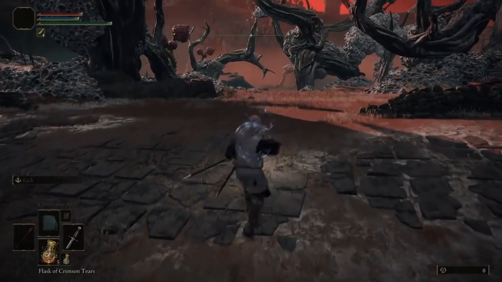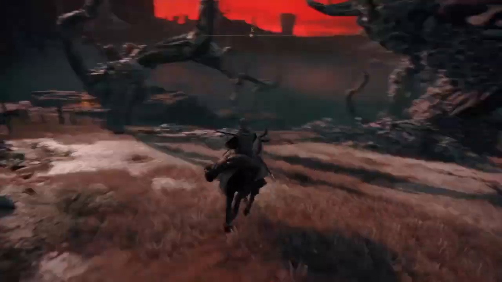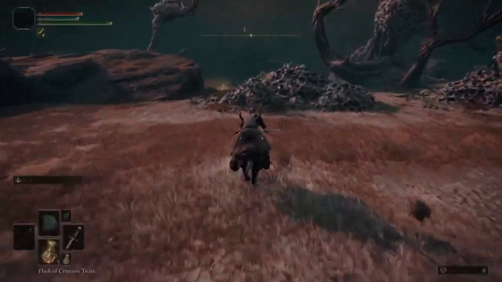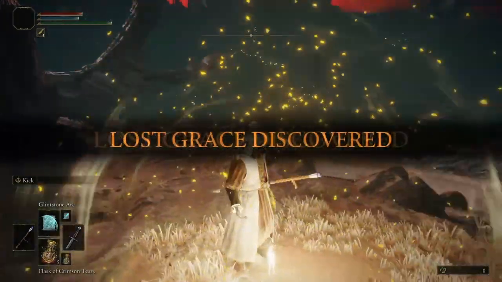You're going to want to also call in your horse again, then go to the other swamp of Scarlet Rot, where you will find the meteorite staff and the rock sling spell.